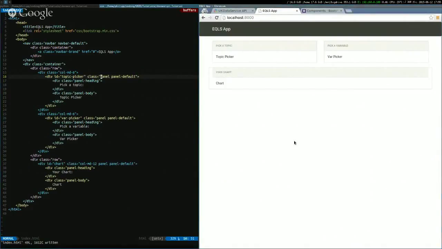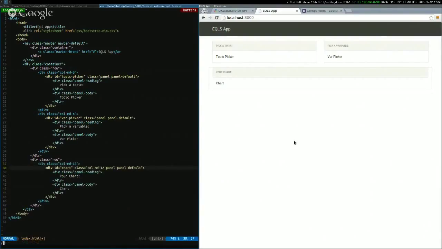Okay, that looks a bit nicer. And the one here below. All right, so that's our build-up for the app.